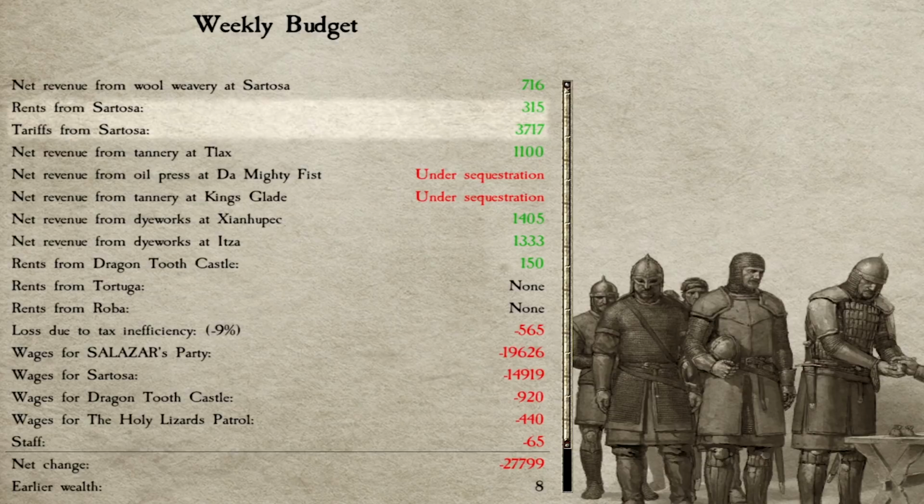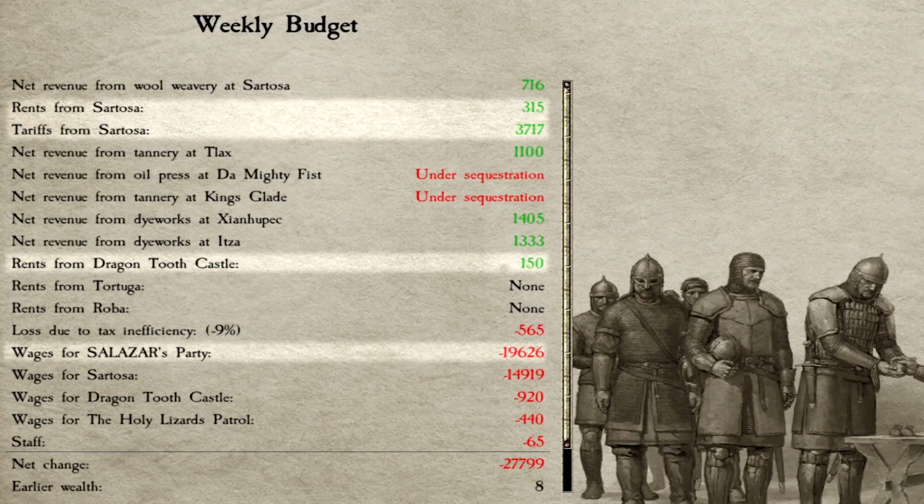There it is. We got 4k from Sartosa, which isn't good, but it's better than last week. 150 from rents from Dragontooth Castle. Do keep in mind we have not built any improvements at the town and the castle, but that is pretty rough. Our wages in our party are 19k.